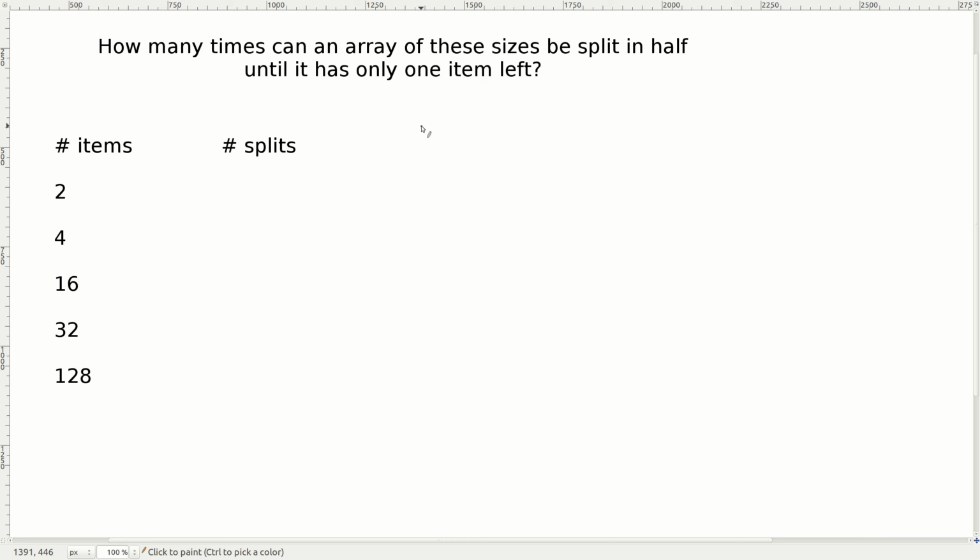So how many times does it have to be split to give us those single item arrays? So pause the video and think through on this, and in particular, think if you can find an expression, a mathematical way to talk about this for n, for any size of an array as well.